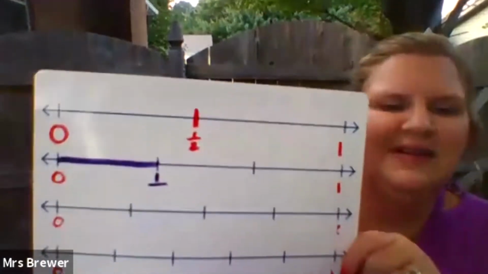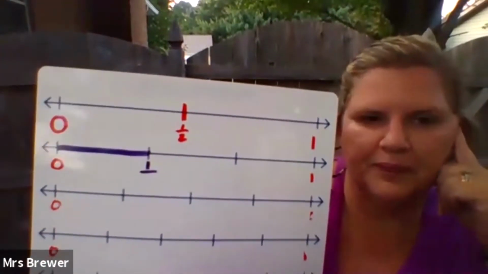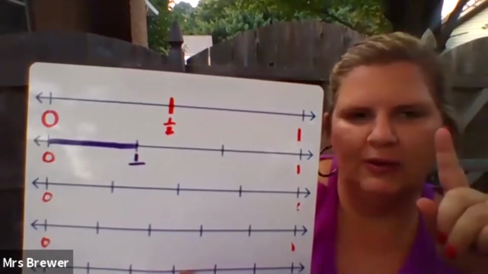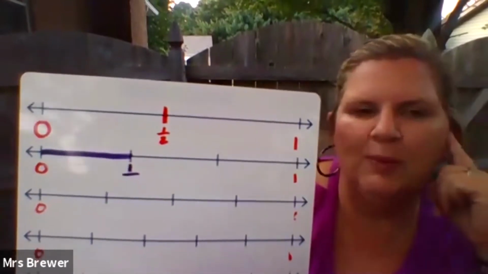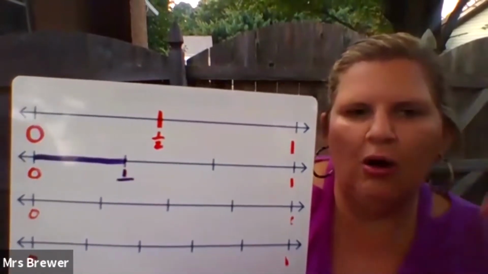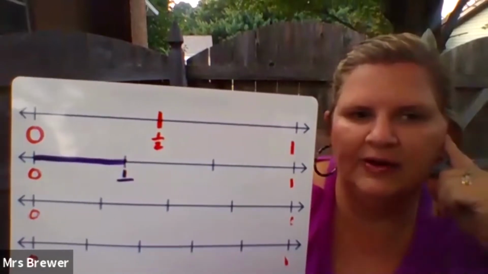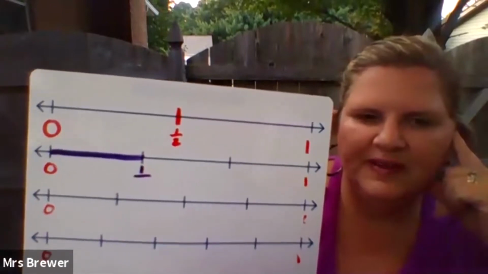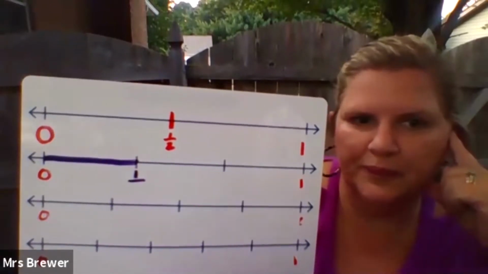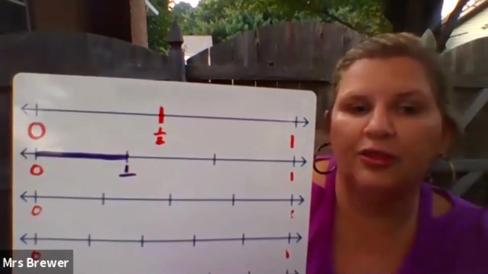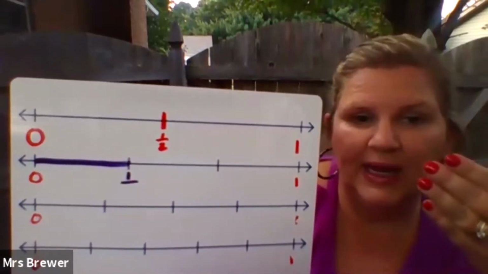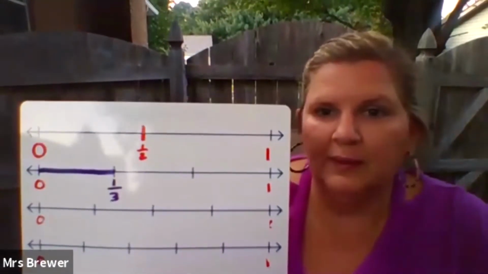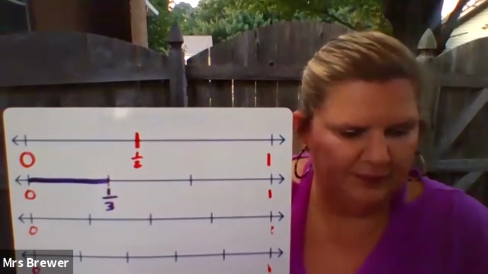What do you think my denominator is going to be then? We've now colored in 1 piece out of how many? How many pieces in all? Remember, our denominator tells us what in all, right? So how many pieces have we divided this line into? You're right, 3. So right now I have shaded 1/3. Okay, 1/3 is all I've done.